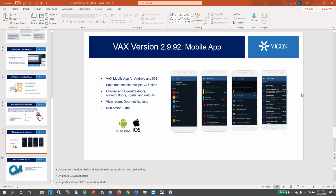I have another question here. It says, how does the door time zone differ from the door and standard time zone with other doors? So again, the door time zone is the schedule that you set for a door. For example, if you set a door for card access, always card access, that's called the door time zone. You can customize the door time zone for any kind of schedule, 9 to 5, not only card only, but you can also have things like card and pin if you have a pin pad reader, or just pin pad reader only. So you can set, again, the schedule to different conditions for the doors. That's called the door time zone in VAX.